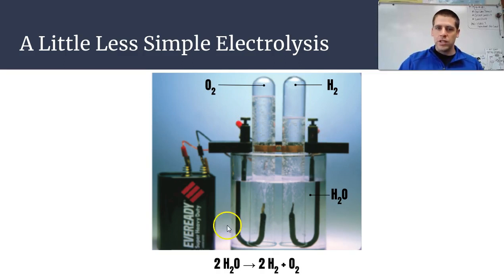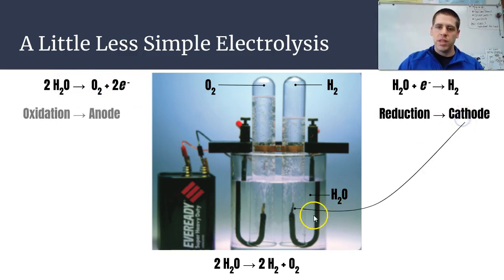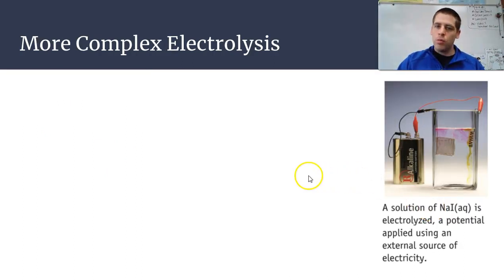So the overall reaction is just two waters producing hydrogen and oxygen gas, but it's actually a lot more complex than that because we're not showing the electron transfer and the redox reaction. On this side, in order to create hydrogen from water, we have to be doing reduction because the oxidation state of the hydrogen here would be +1, so it would have to gain an electron to form neutral hydrogen. Similarly, over here, the oxidation state of the oxygen here would have to be -2, so it's going to be giving off electrons to form neutral oxygen, right? So we have reduction here, so this must be the cathode, and oxidation over here, so this has to be the anode.